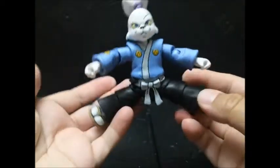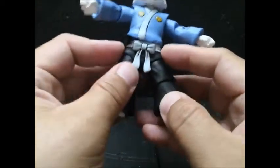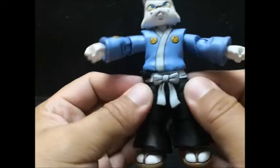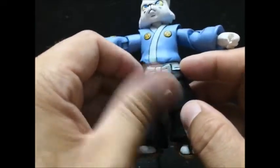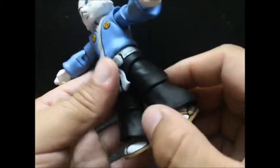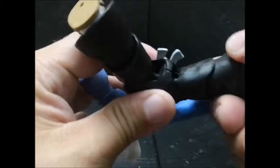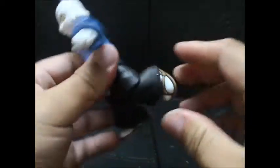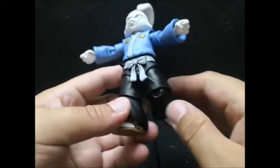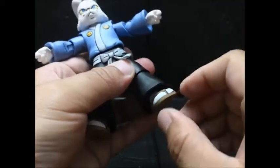You can move the legs almost bandai style, which is awesome. This part here is like a diaper, a rubbery diaper, little black part. The ribbon, you can actually move it like that. He has rotation here on the thigh. Oh yes, he has rotation on the thigh. There you go. More articulation on the knee. I mean, for the big pants, it's fine. He's a samurai. He also can rotate this part here.